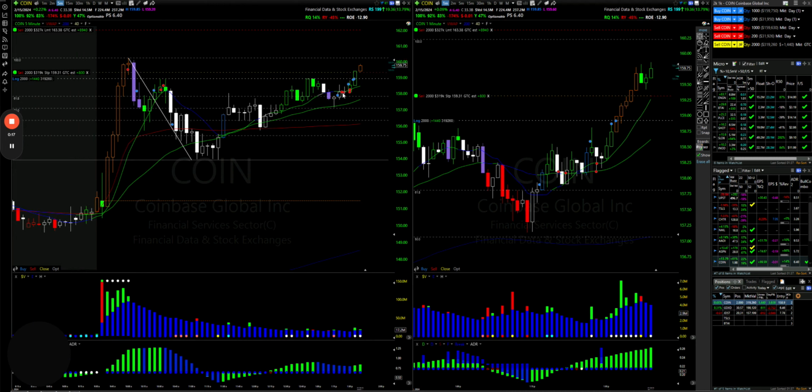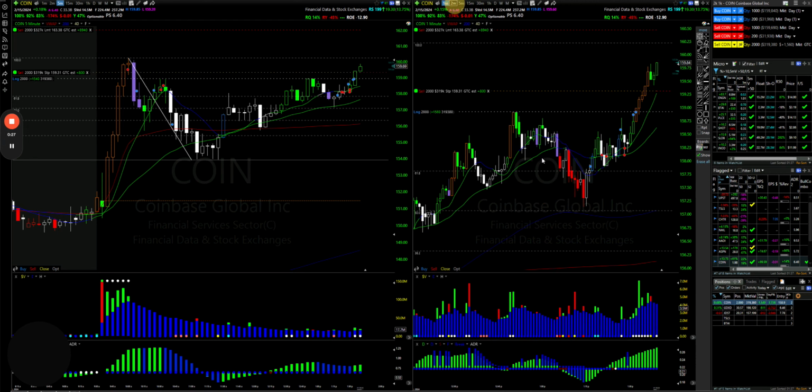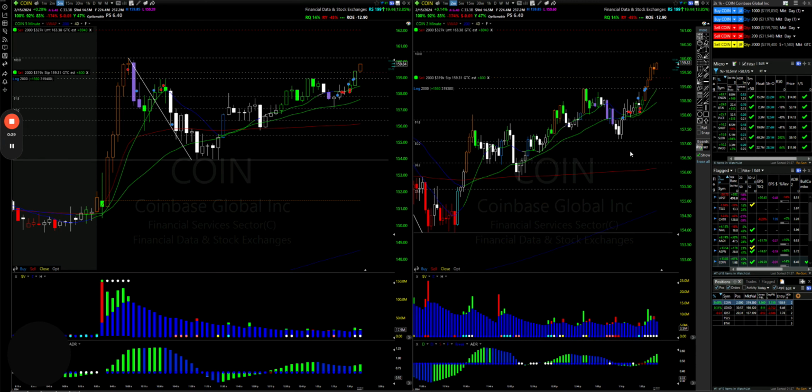And I was playing around in here. It took a little bit long, whatever. But anyway, I got in here, added, and now I'm trailing. You also had a, let's go to 2 minute, a 2 minute squeeze here that broke out of. So orange means it's a nice solid uptrend when the candles are orange.